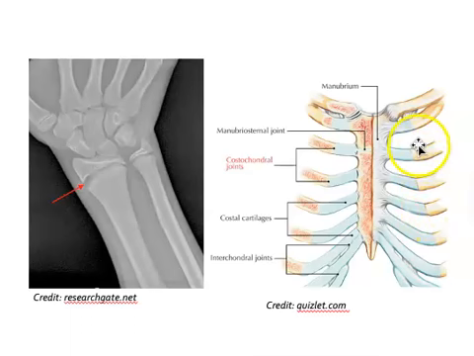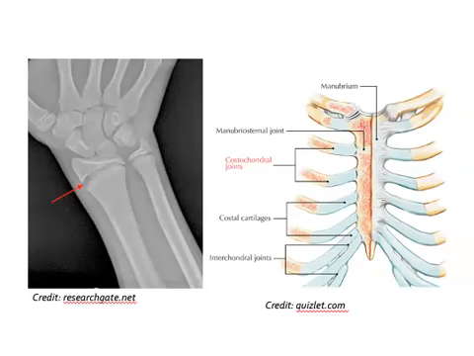So remember, there is a joint between the bony rib and the costal cartilage. There's a joint right here, and this is a symphysis type of joint. This joint is made out of fibrocartilage, not hyaline cartilage. This joint is the amphiarthrosis type in terms of movement. It's slightly mobile, but still very stable.